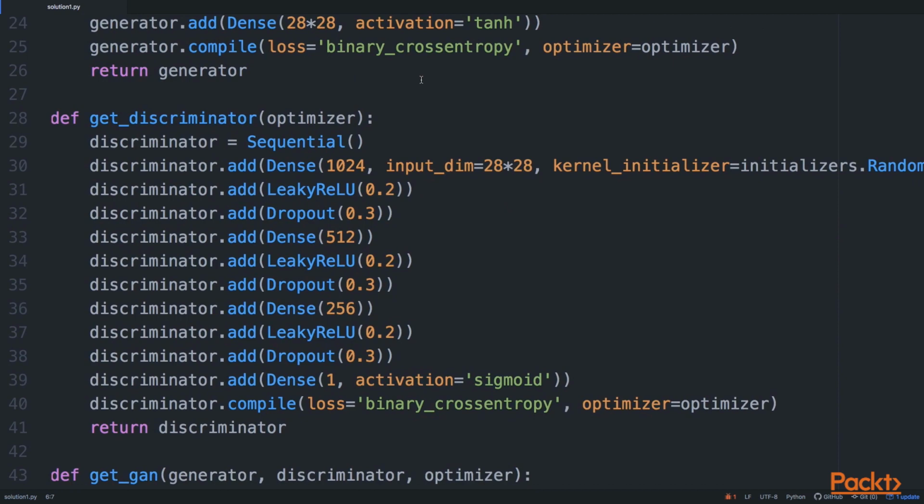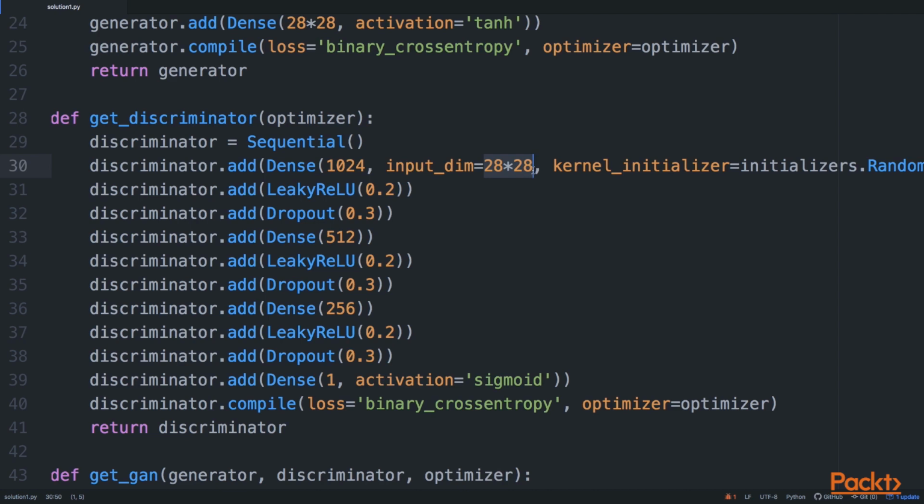The input of our discriminator is a dense layer, and we have to specify the input dimension, or what kind of data we are putting into the discriminator. Here we have to know what dimensions your data has, and we'll be using the MNIST dataset, where each image has dimensions 28 by 28.